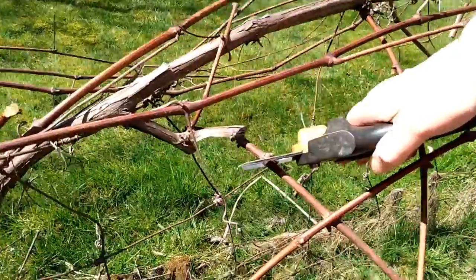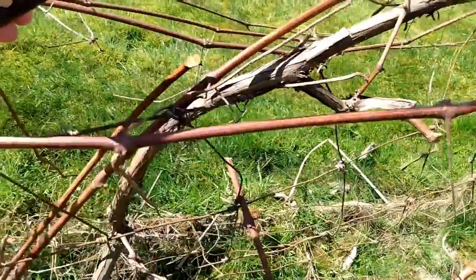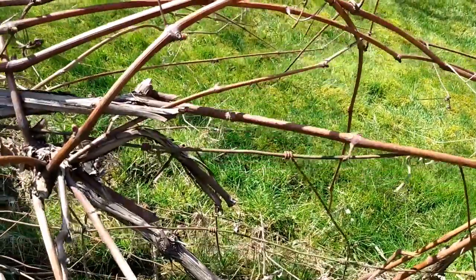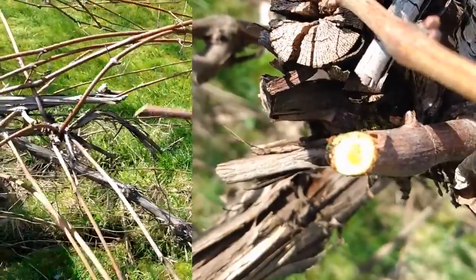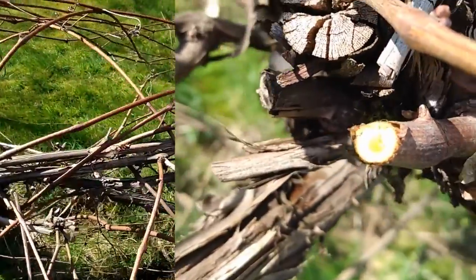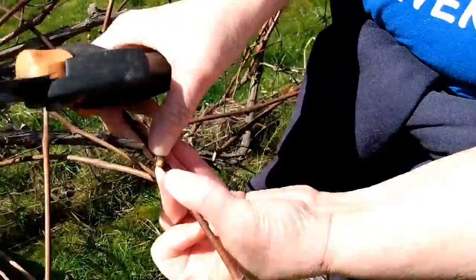Now I'm going to cut back some of the live, or the wick, wood. That will help the grapes produce. They need to only produce on live wood. And if you can see, I've cut some wick wood and it drips. The sap drips right out of it. Only new growth will produce grapes.